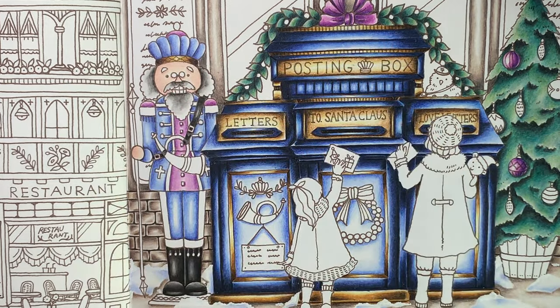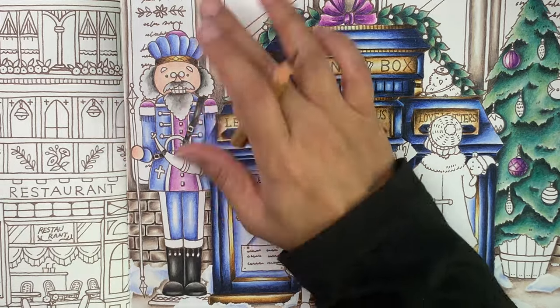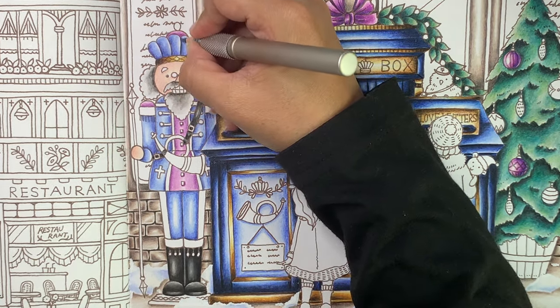All right, I like that gold combination, but we'll have to see. I think I might need to darken up our blues. So if I was to darken up the blues, let's just do it on the hat. This is my thinking process, guys. This is what you would normally see on my videos when I put them to music, but you wouldn't hear me, like, you wouldn't hear the cogs ticking.